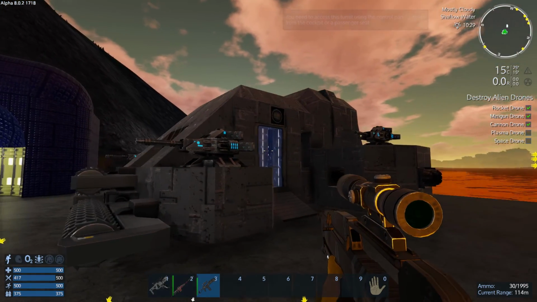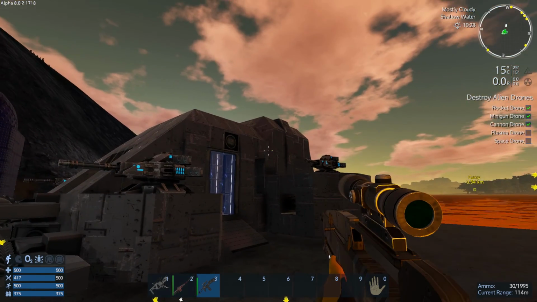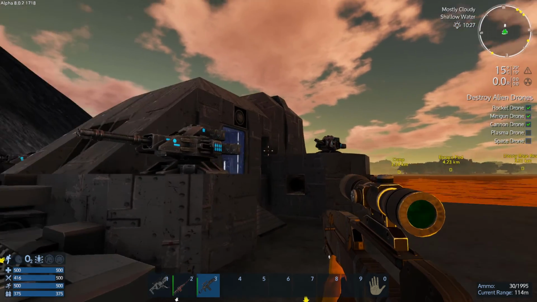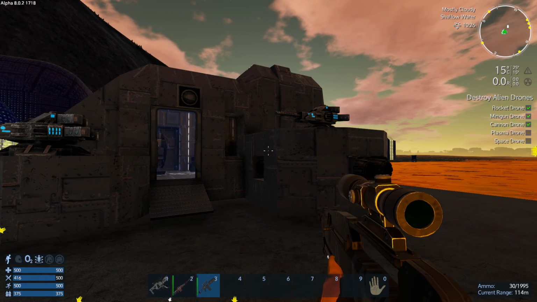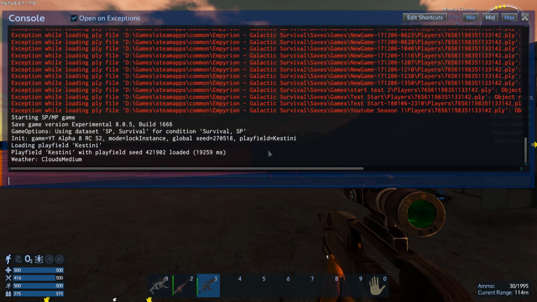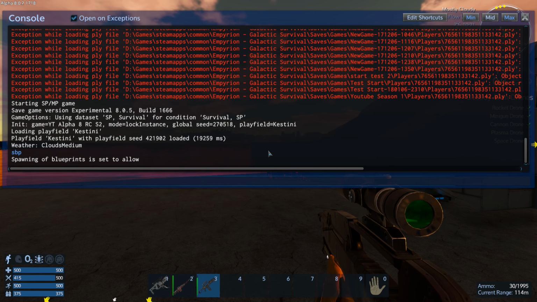I mentioned last time that I'd finished in the factory my HV vessel that I'd designed. Well, I've brought it in. I did a bit of texturing to it. What I'm going to do is quickly jump into... oh, lots of exceptions while loading. What's that all about then? Never mind. Spawn, blueprint, boom.